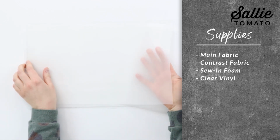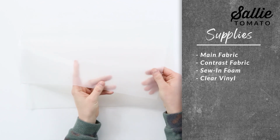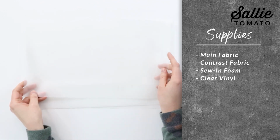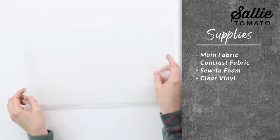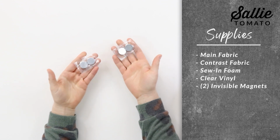You'll need clear vinyl, and these will be for the pocket windows. I encourage you to try our newly released frosted translucent vinyl by the yard. It's super soft and easy to sew with. And lastly, you'll need 2 invisible magnets.